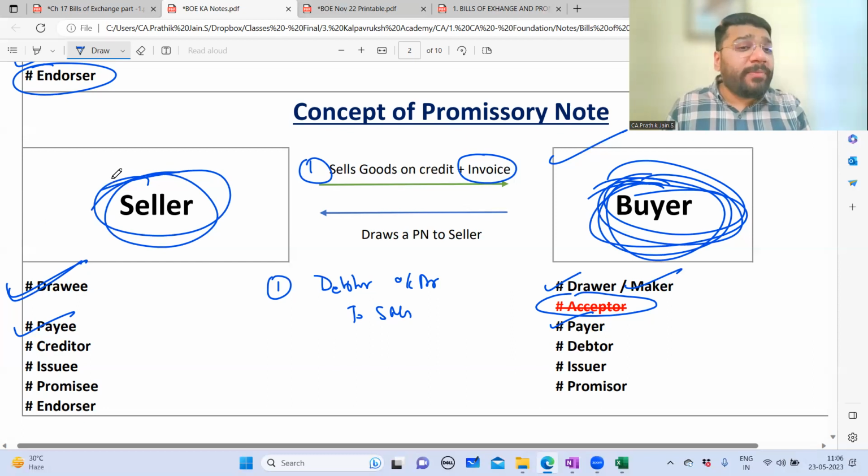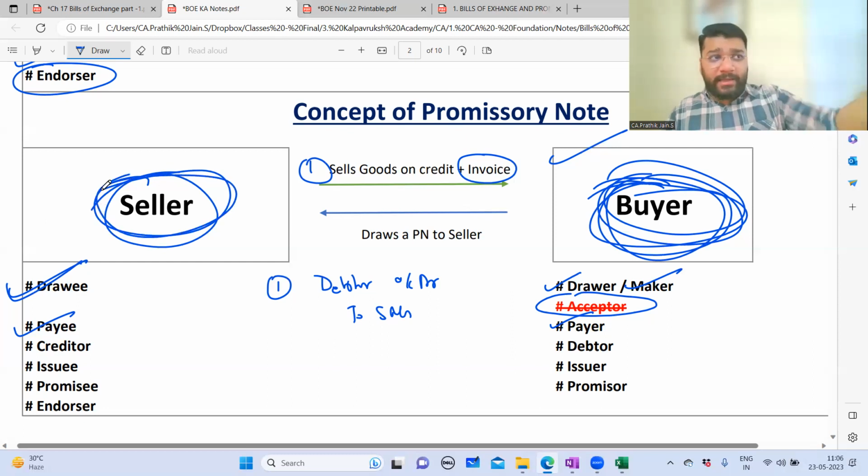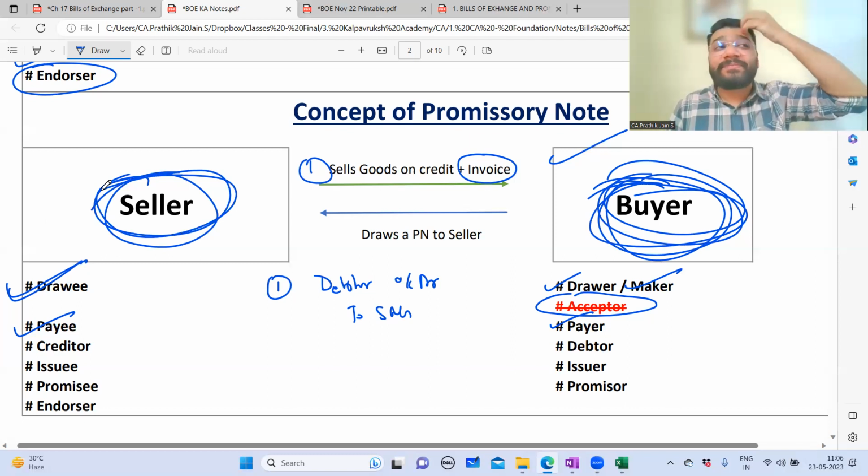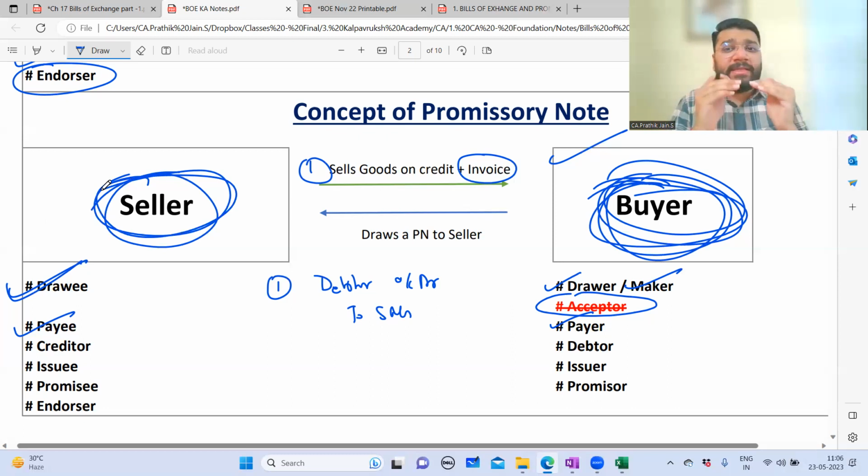Why should the seller accept the promissory note? Okay, now you are telling, sir, I'll come and give you 10,000 rupees. So should I need to accept it? But then, the buyer might specify that he wants to pay the bill, so you might not be satisfied. Correct. But here, when this guy is preparing the document, he's got a point. He's saying that, sir, if the buyer is preparing the document, what if the amount is wrong? What if the date is wrong? In that case, he will throw the promissory note again in the face of the opposite guy and ask him to prepare a new document.